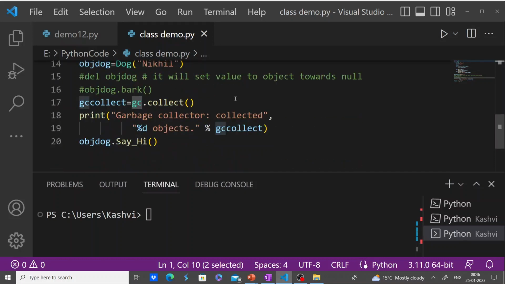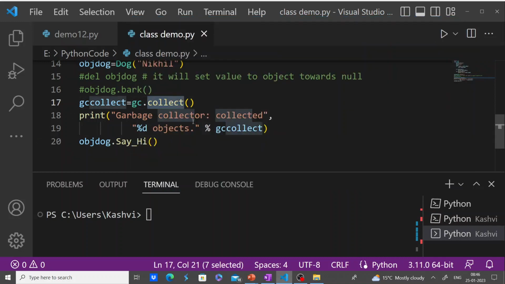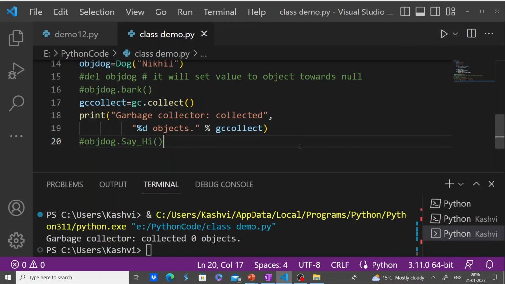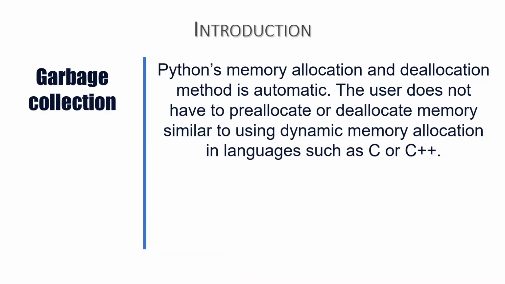Let me clear it. Once you are with gc, that means you have to collect your memory. So what is it going to print? It will print one object because it will collect the unused obj_dog. So it shows 0 collected because the object is being collected and it is not destroyed. So in this way we can call this manually.